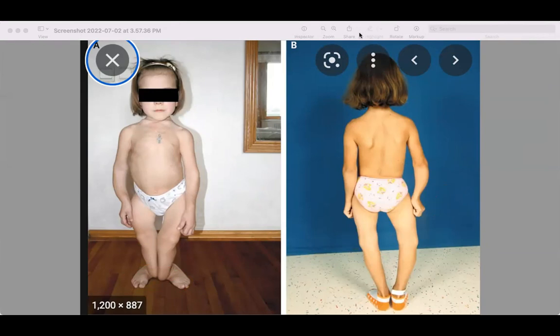This child has no local swelling. See, there is no local joint swelling. This is not a joint swelling. This is called widening. There is a difference between swelling and widening. Widening is due to Rickets and swelling is due to JIA. So these are two different things. This child has mild tenderness, as I said, because of the Rickets, not because of JIA. It is not a case of JIA. So JIA MSK examination and Rickets MSK examination are different.